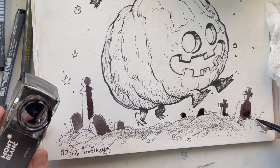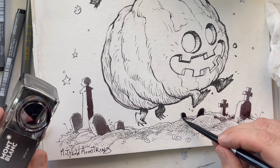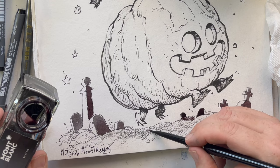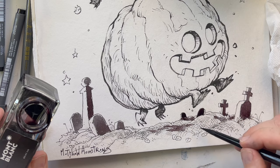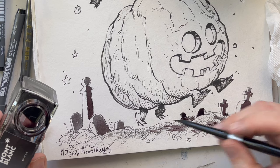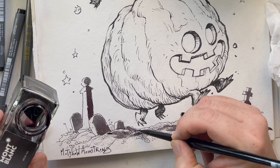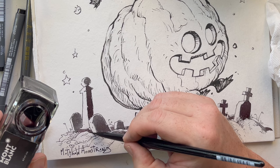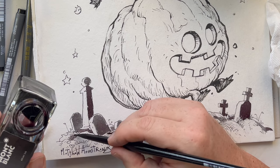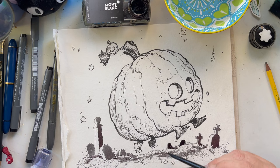Okay, I might just risk a few more dark areas here. Having some black areas be around the shadows makes sense. Having things be silhouetted in the background. That makes sense. Okay, and then we can add some water to it.